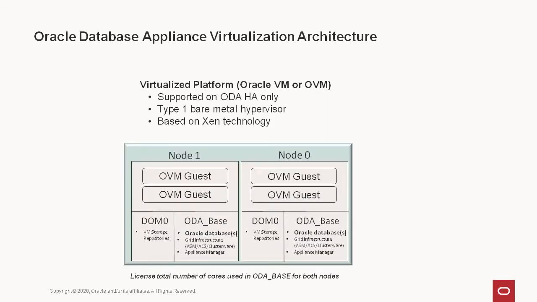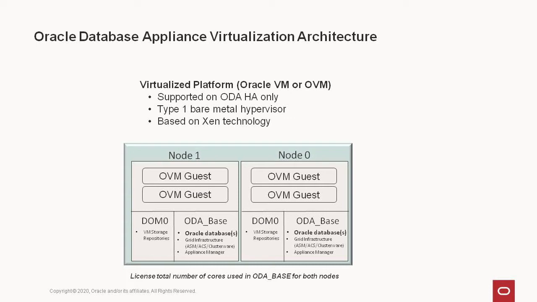So this is just a review of the architecture. Looking at the last few years, we've been supporting Oracle VM, which is a different type of virtualization technology. I'll have a comparison coming up where the limitation there was that we could only support one database virtual machine, what we call ODA base. If you want to virtualize, first of all, you have to reimage your system, so that's a big change. Then you have to put all your databases in this thing called ODA base, that big, giant database VM.